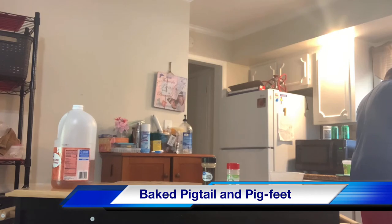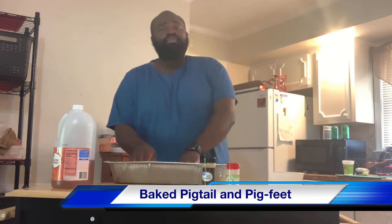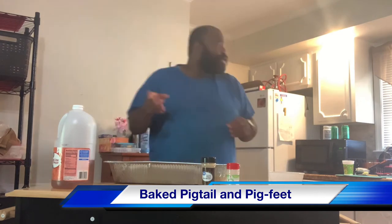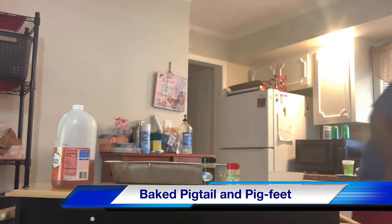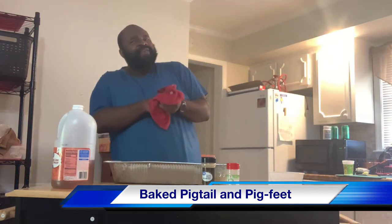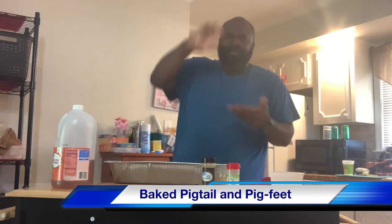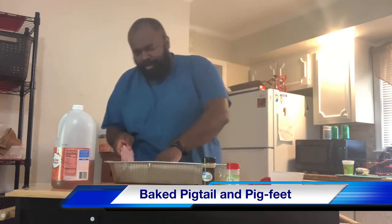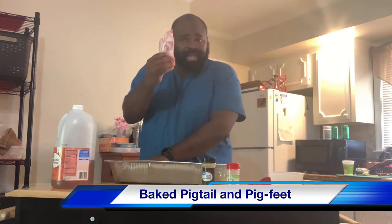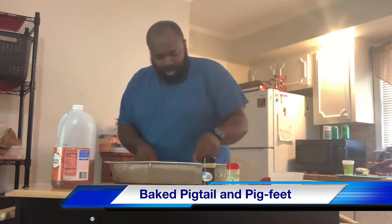And if you can remember back in the day, when you used to go in the store, you used to get those pickle pig feet. They usually were the very best — and they still sell them in stores. Man, if I had one of those pickle pig feet right now, they would be the bomb. They used to sell them in those big jars. Down South, that's what we usually have — those good eatings.